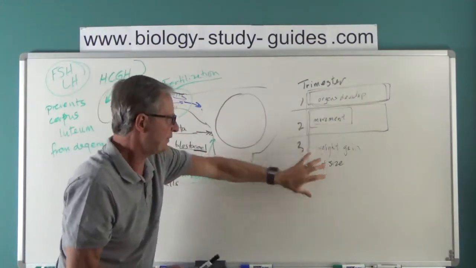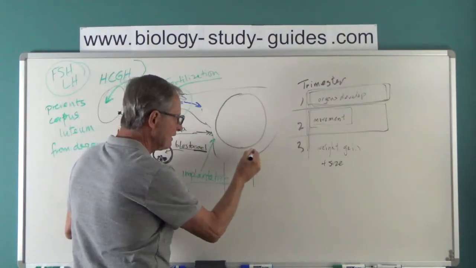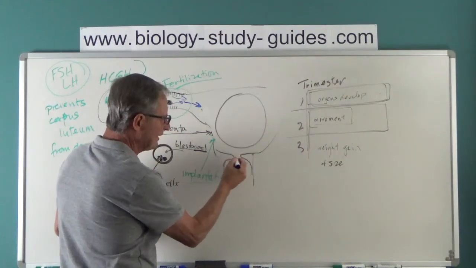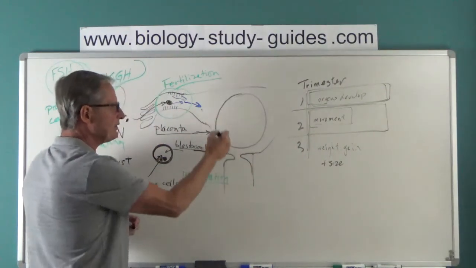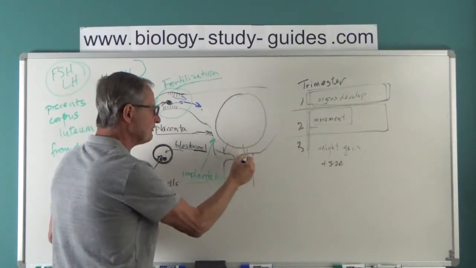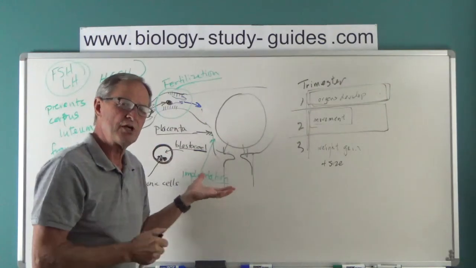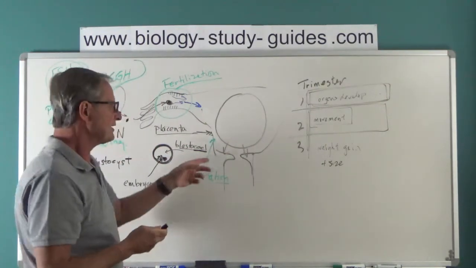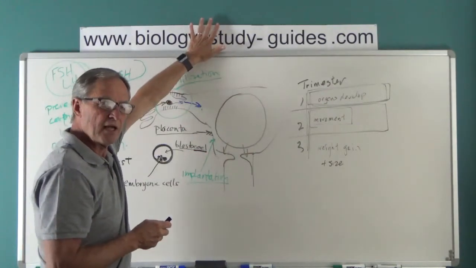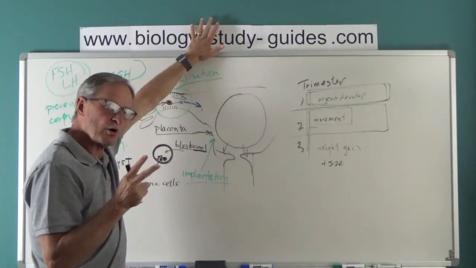We're talking in this period of time here. One of the things it puts pressure on is the cervix. Remember, the cervix is that opening, that ring of tissue at the bottom of the uterus and the top of the vagina. There's the cervix right here. And it puts pressure on the cervix. When it puts pressure on, the cervix responds by sending a little nerve impulse up to the hypothalamus and to the posterior pituitary.